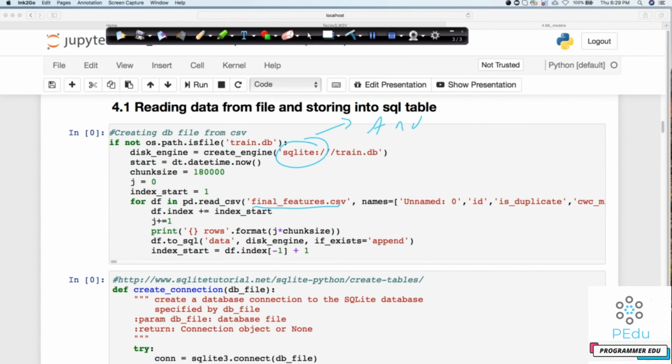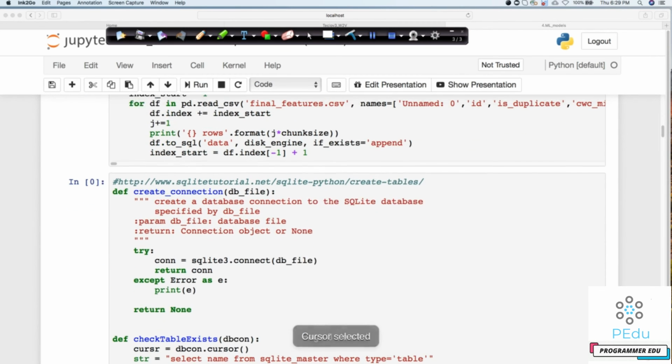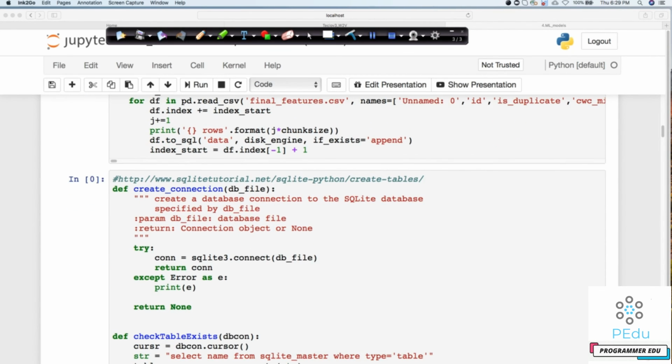The advantage of using SQLite is that you can also write your SQL queries, so your SQL query will also work. I will show you an example with it. What we have done is loaded this data into my SQLite DB. If you want to read more of the tutorial, you can always read it from here.